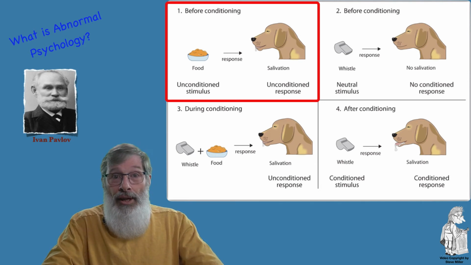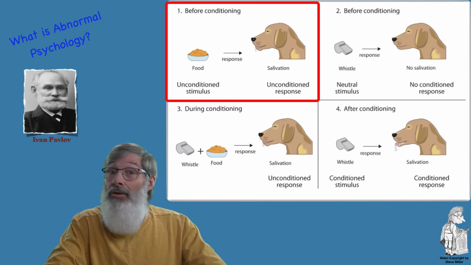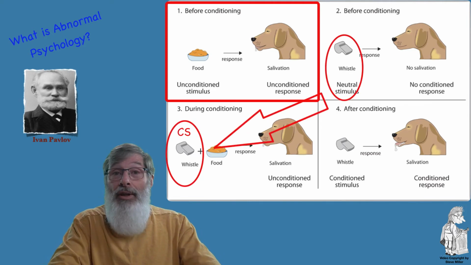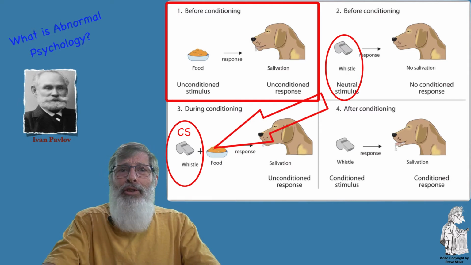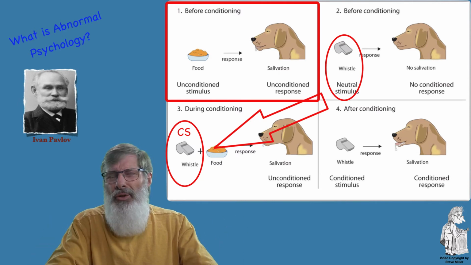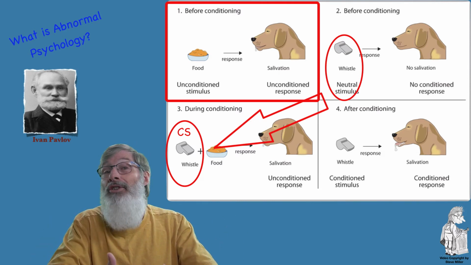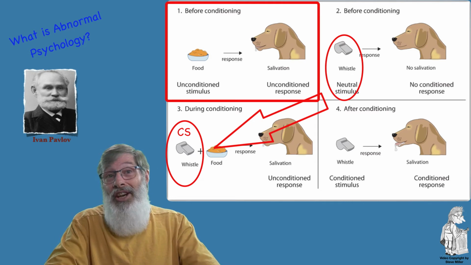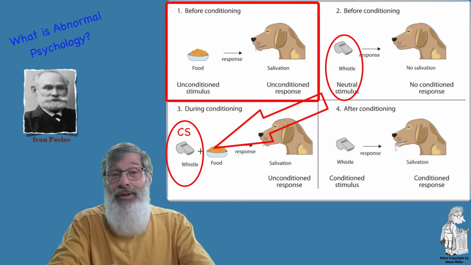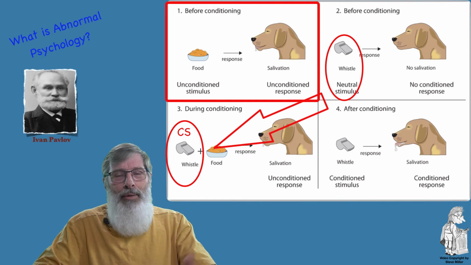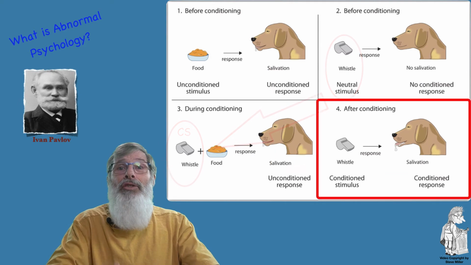Then there is what's known as a conditioned stimulus, CS. This is a previously neutral stimulus that eventually produces a particular conditioned response after being associated many times. Associated means paired. They've been presented together, paired with the unconditioned stimulus. So it's like the bell that produces the salivating. When the bell is rung as the food is provided, the dogs salivate. When the food is removed and the bell is rung, the dogs will still salivate because they have conditioned the response to the bell.